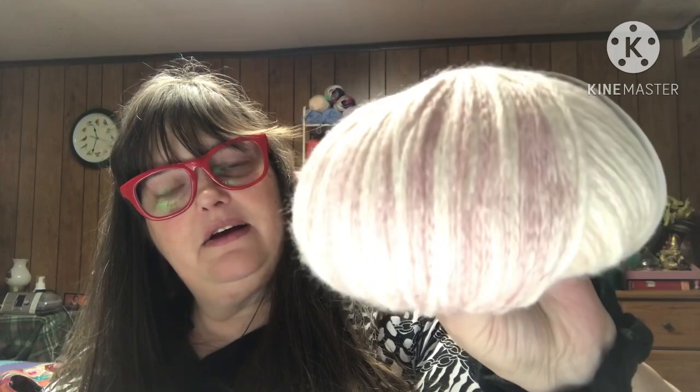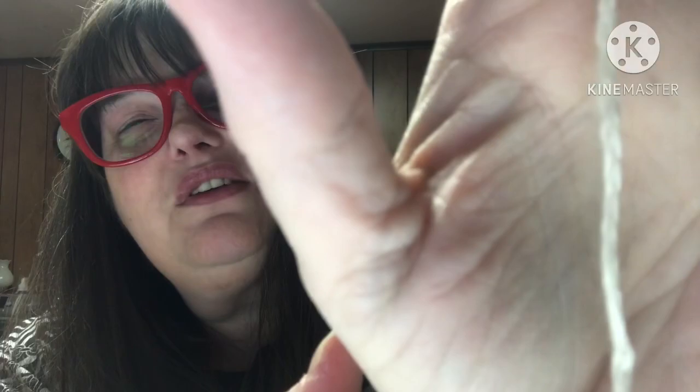Let's see, I might be able to show you better. This is what I had left right here. But I don't know if you'll be able to see that because the light's going to wash it out, but it's chain spun. I don't know if you can see those little chains. So anyway, that is the yarn that I used for that.